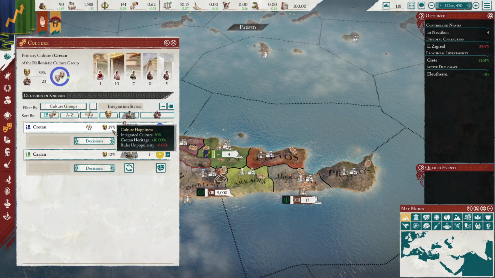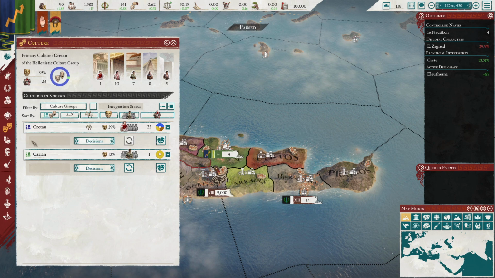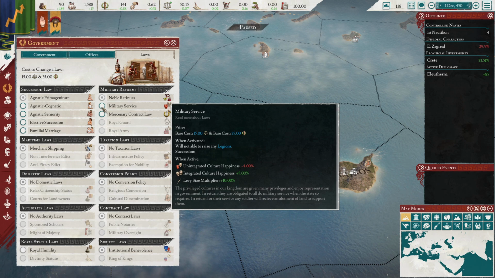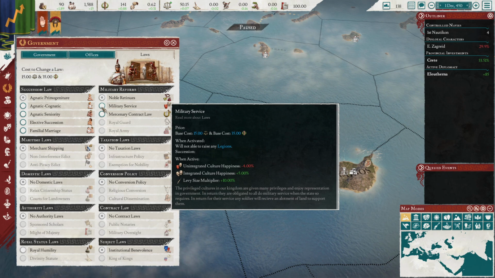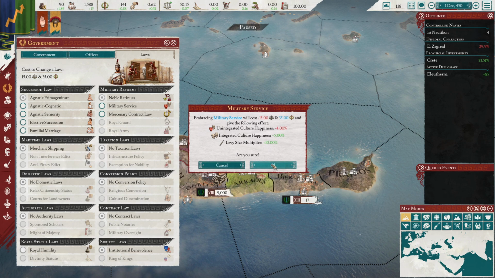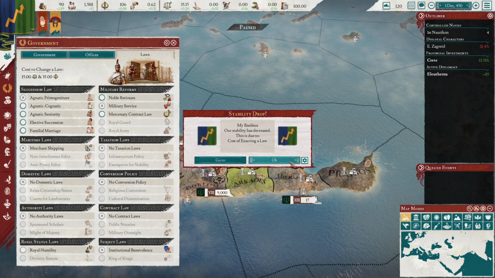This will be quite useful because at the moment we don't really have any other pop types apart from 1 carrion pop, so we don't really care about losing any of the other pops like unintegrated culture happiness because we don't have that many. So we're going to definitely go for this. It's going to cost us 35 political influence and 15 stability, but it's definitely worth it, and hopefully we could get a little bit more men out of it.